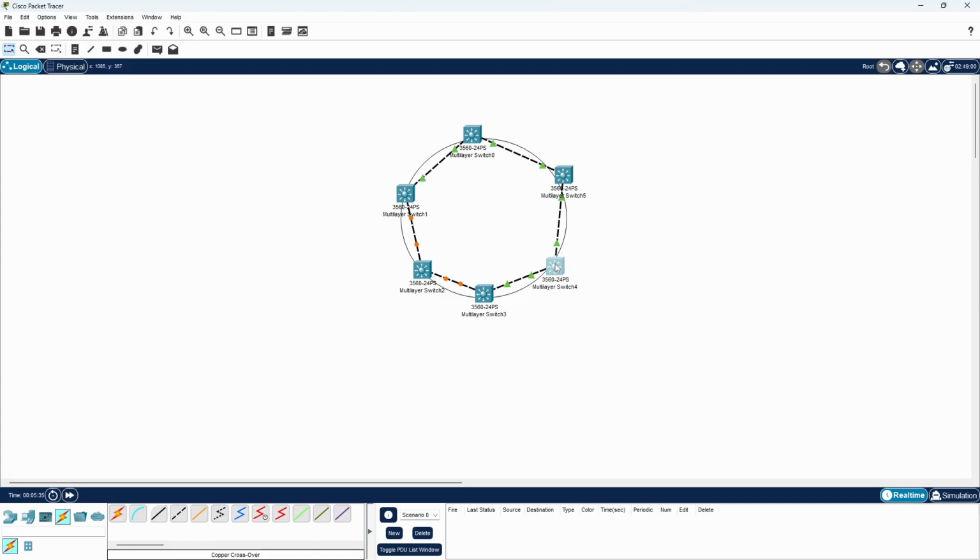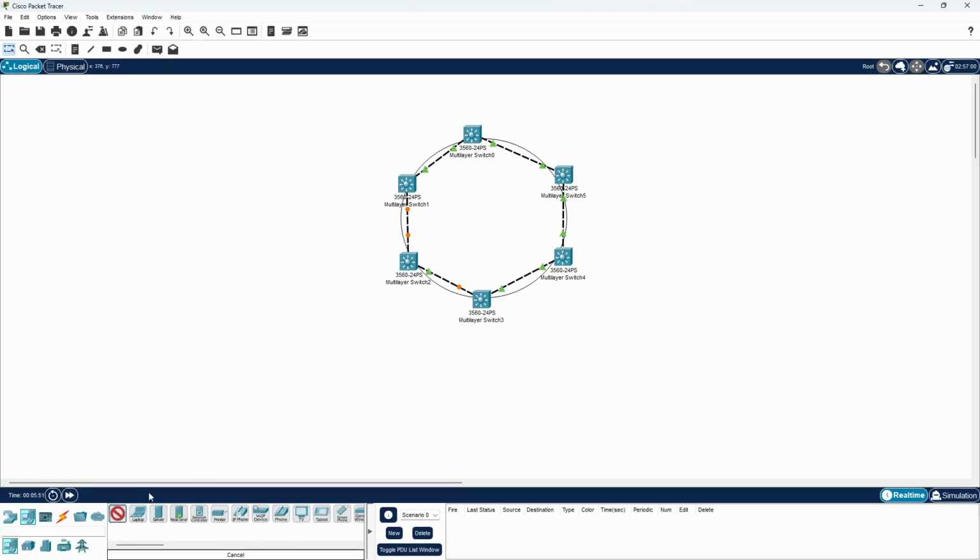The next thing we're going to do is to add a computer to each of these nodes to form the ring. So what we're going to do is to come back and pick a PC. So PC 1, we're going to drop it right here.